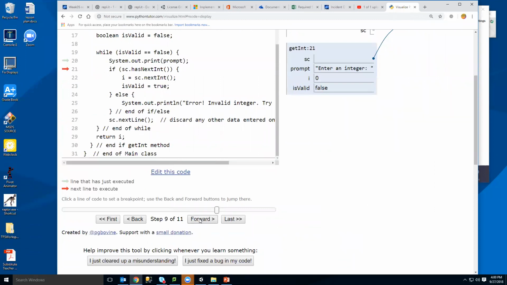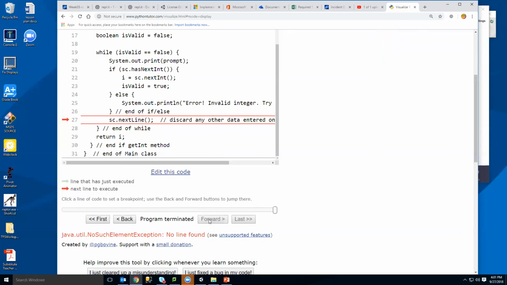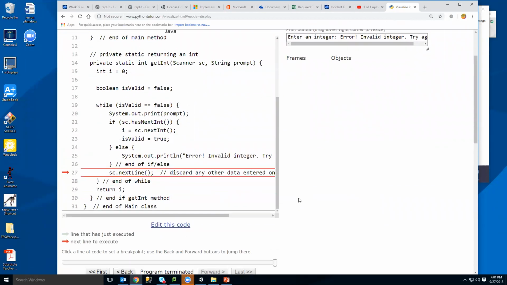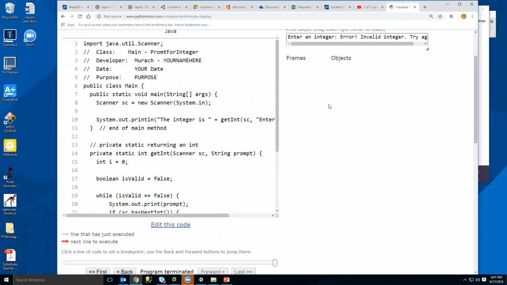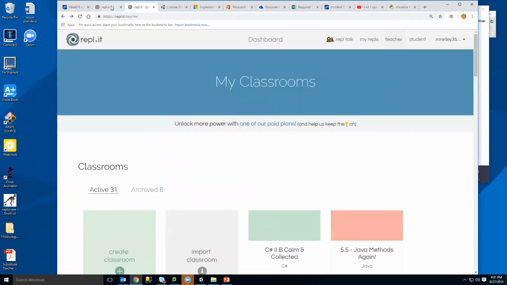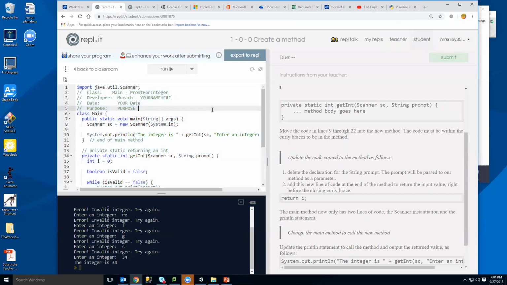Now we'll see if our visualizer is going to be able to handle this hasNextInt method. Nah, it just went straight to our error. And then it's going to clear out the line and get mad at us because it doesn't like that code from our textbook. So we'll have to talk to those visualizer people. But I hope you could see how it's moving down into that method and executing the code that's in the method. We've got a great debugging chapter coming up that'll help us with all of those things. Visualizer failing on me. All right, so this one's done.